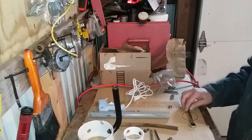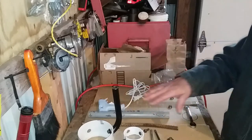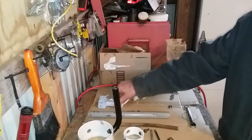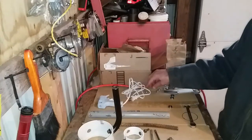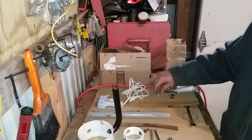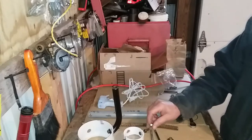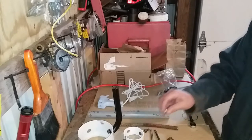So that's that part. And I'm going to go ahead and finish this assembly, put the bearings in, glue them with the hot glue gun, and we'll go from there. And I am using these nylon nuts on the very outside of the bearing, just to keep it from coming out.